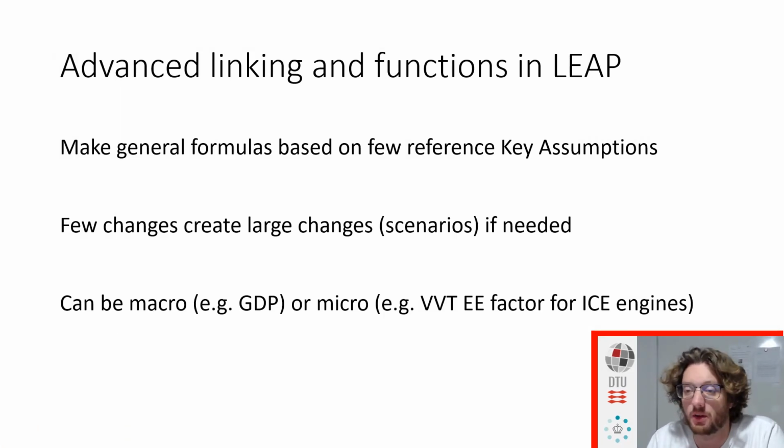Well, the benefit of that is that we can make a few generalized formulas based on a few key assumption references. Now, these can of course be a little bit different. So we had a folder we always referenced, but the actual key assumption we had to differ in our different types. And then for our different engine type or motor type, we would also have to change that. But that means we can refer to quite a lot of things.